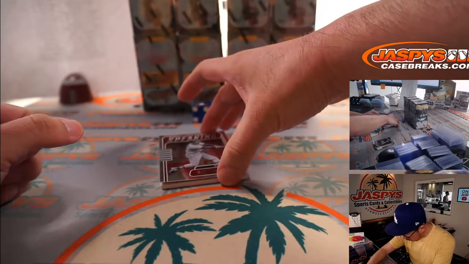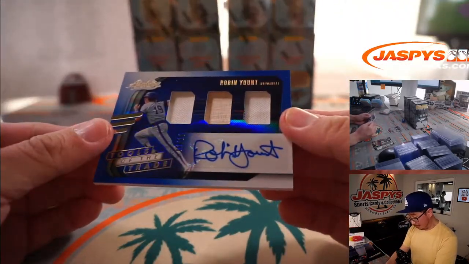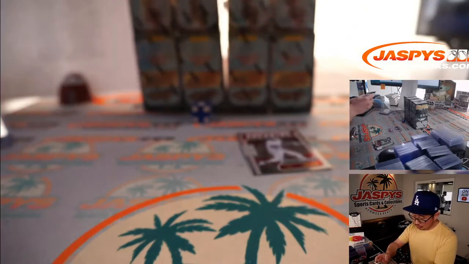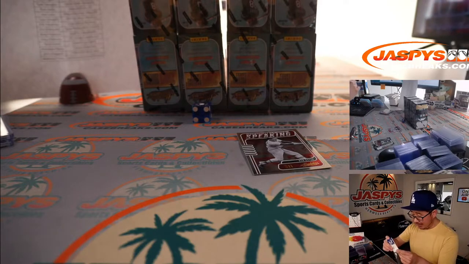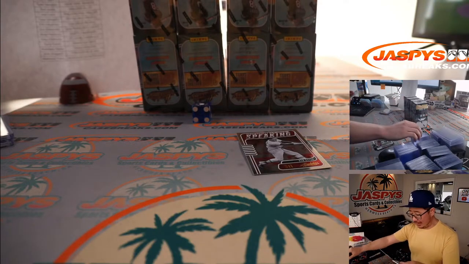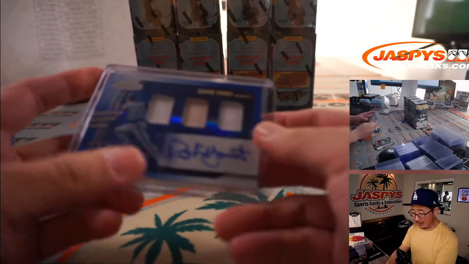And behind Ken Boyer is Robin Yount. Autograph, wow. 1 out of 10. Triple relic and autograph. Jersey, bat, jersey, and auto. Out of 10 for Will and the Royals. No, Will, this is Milwaukee. This is Terry and the Brewers.